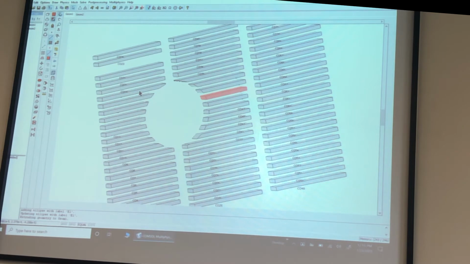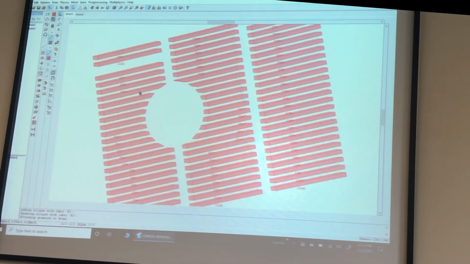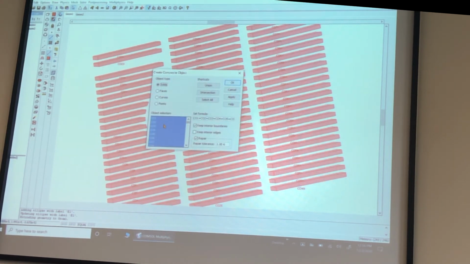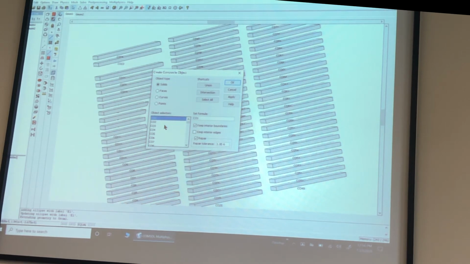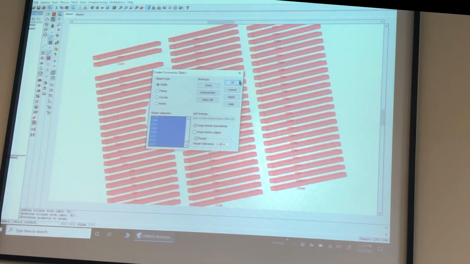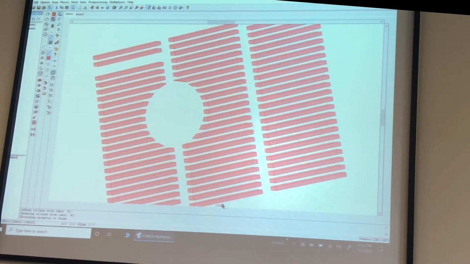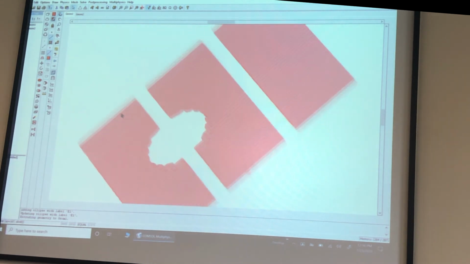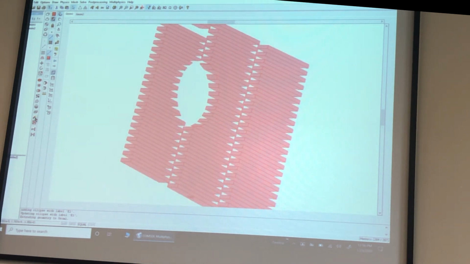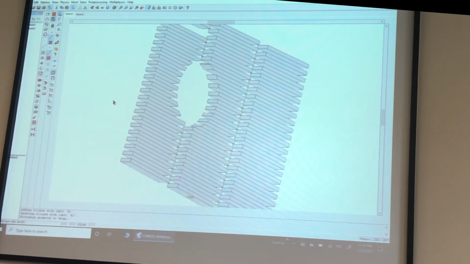If I want to put everything back together, I can Control A, Control All, and then just do my union, which is the same thing as going in here and seeing everything is selected. I can Control All and then just say OK. Now the whole thing is back to just being one object, composite object 22. And I can no longer select just one piece. The whole thing is now considered as one thing. Okay, so that's how you do it. You can explode it back if you want it split up, or you can do other things.